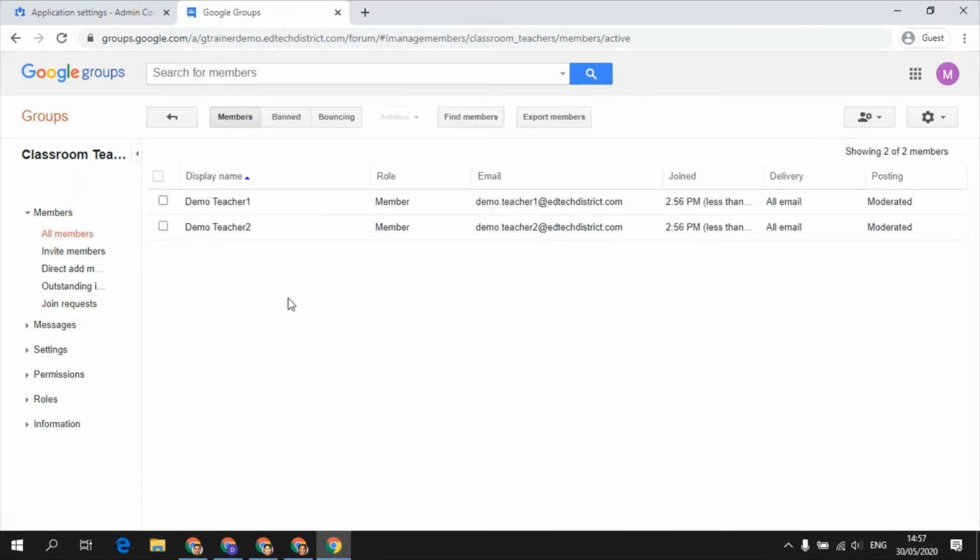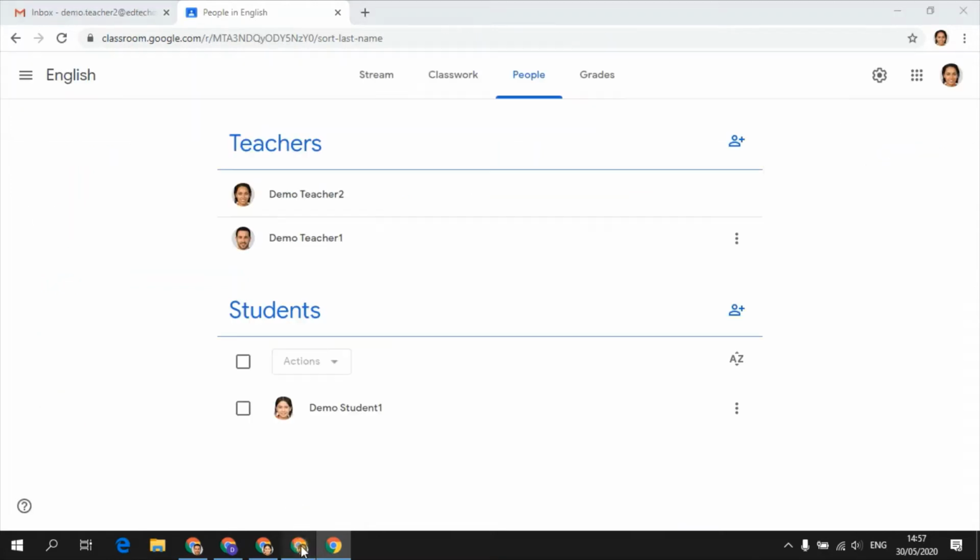Then they will be added to the Classroom teacher group. You can see that when I click on all members, they will appear here. If a student, when they open Google Classroom for the first time, instead of clicking on I'm a student, clicks on I'm a teacher, they would also end up in the join requests. If that happens, your admin needs to manually delete those join requests from the list, and then your student accounts will be, well, a student account. Right now I have approved those two teacher accounts.